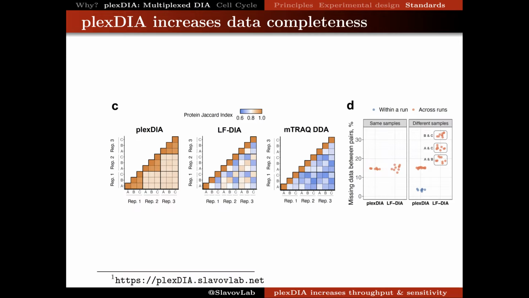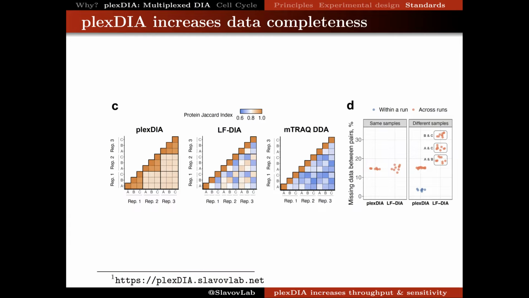And we actually understand why that is the case, because for one thing, we are able to leverage identifications of one protein in at least one sample of the labeled set to increase the confidence of its identification across the other samples. And this is what helps increase data completeness within a set. And between sets, the data completeness that we are obtaining is essentially the same as the data completeness for analyzing the same technical replicate by label-free DIA, which has to do with the protein composition of the sample from different runs being about the same.